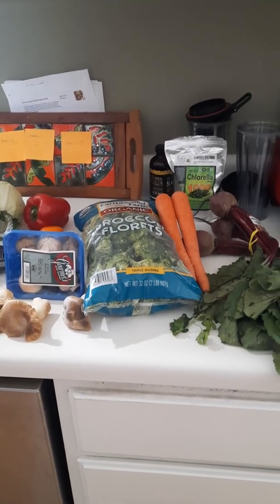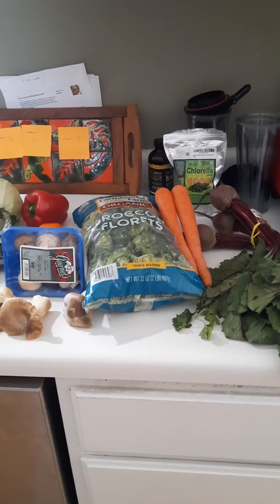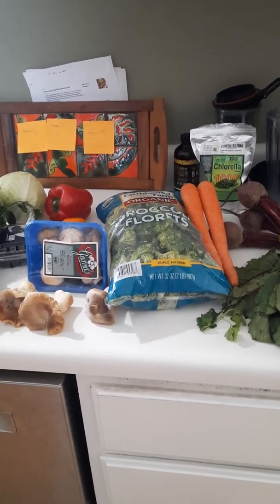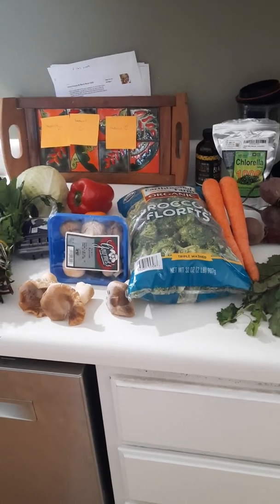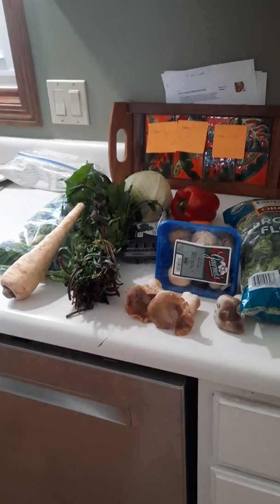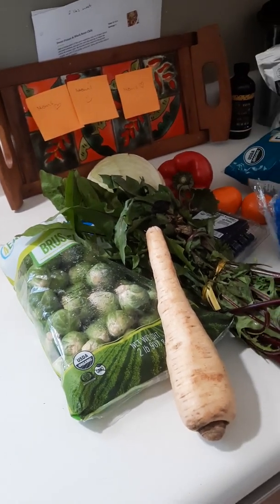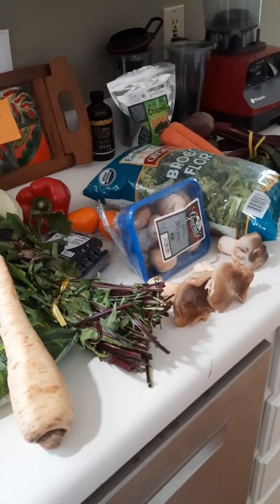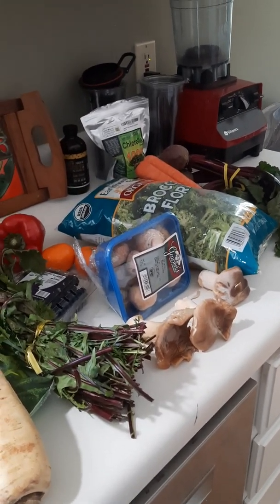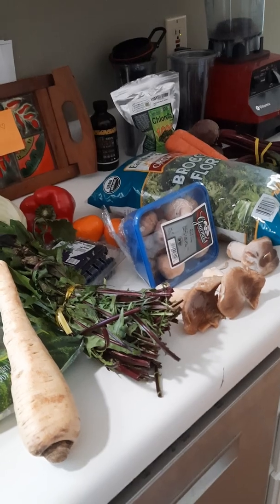As much as I try to consume different fruits and vegetables, I'm a real creature of habit both from a cooking and work perspective, but also from an eating perspective. So it's easier for me to make this microbiome mash to get all of my nice veggies and fruits in — it's easier to get them this way than to try and plan, prepare, and in some cases choke down certain things I really wouldn't want to be eating or tasting.